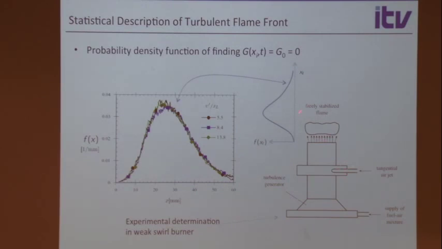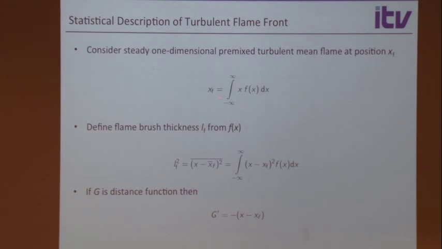So this is basically developed for low NOx, and so experiments were here done in Aachen, actually using this burner, and then you have here the probability of finding the flame at a certain position here downstream of the burner, and you see the flame moves up and down. Interesting here is that it is pretty independent here of this V prime over SL. Now the location with respect to the flame.